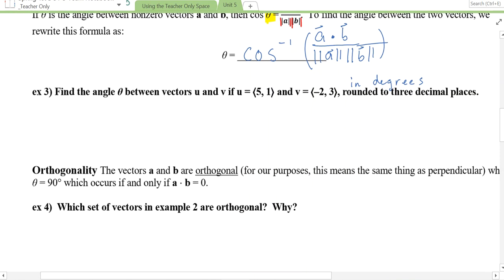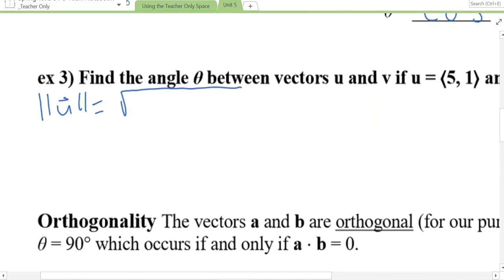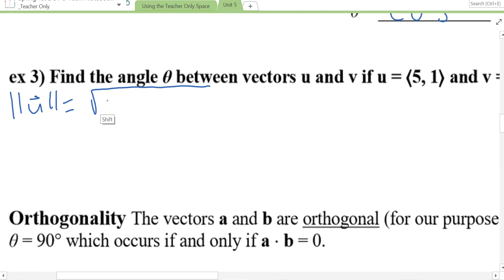First we're going to find the magnitudes, because that's really easy to find. And then we're going to find the dot product. The magnitudes we learned before Christmas. So the magnitude of u is equal to the square root of the delta x's. The delta x's for u would be 5 squared. Hang on, there are no negatives, so I don't need parentheses. 5 squared plus 1 squared. Take the square root. That's equal to the square root of 26, because it's 25 plus 1, which is 26. And I just want to point out something to you, because we'll need it later.